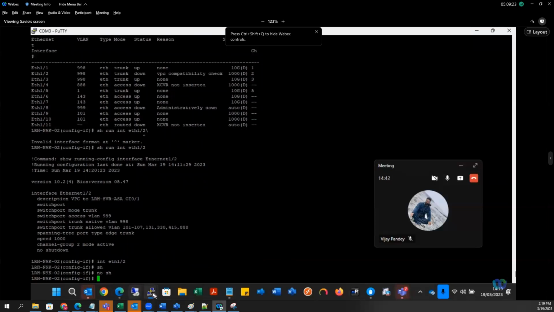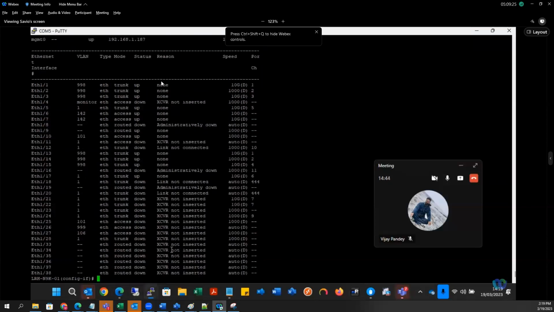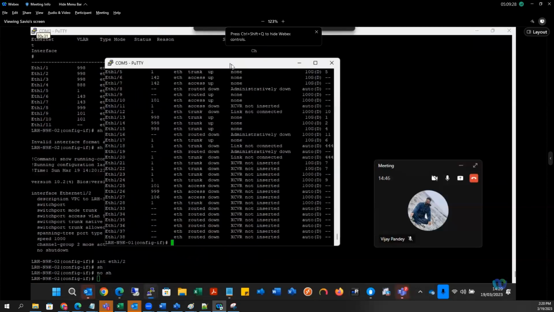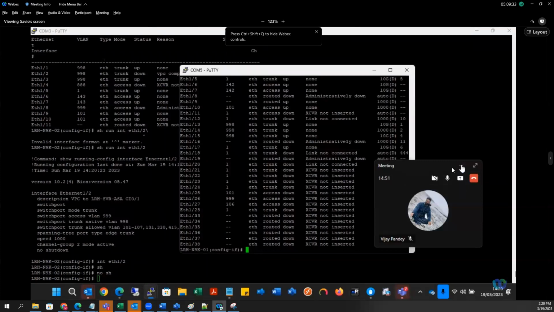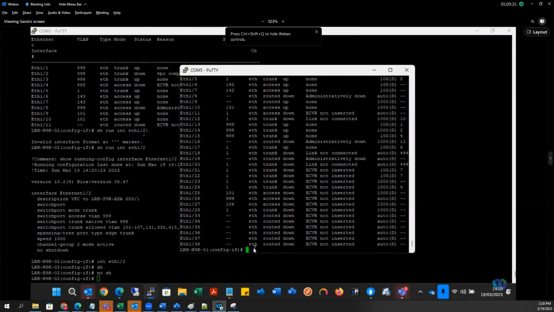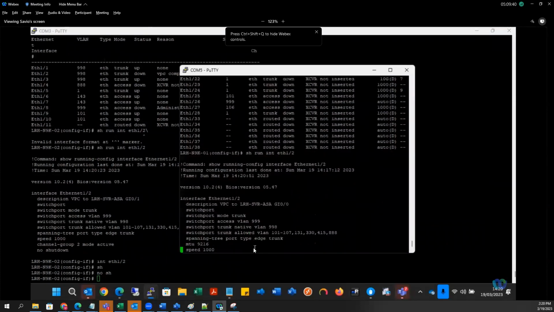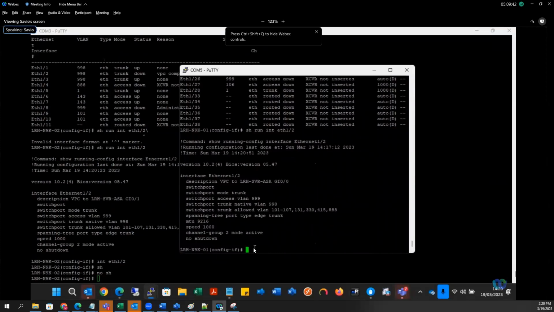So if I compare that, what exactly is wrong between this, which is this port going towards the firewall, and let's see what could be wrong, because one side is up, one other side is down. So run interface Ethernet 1/2. Okay, so MTU size is mismatch. So that's one of the reasons it is having an issue.